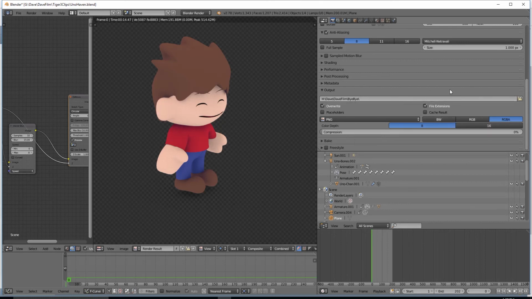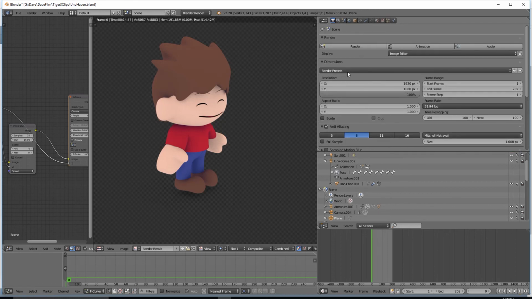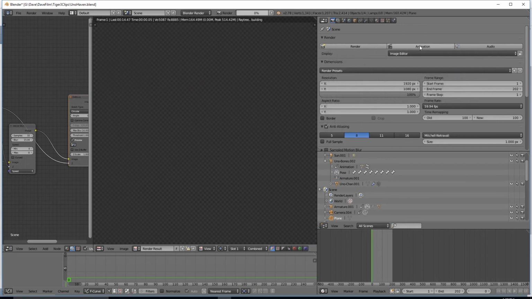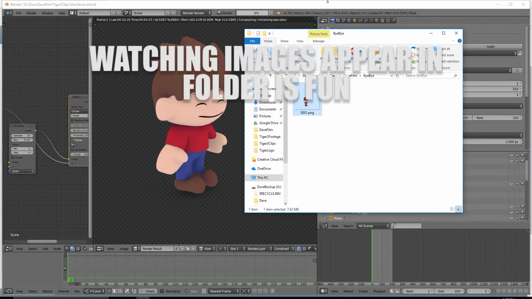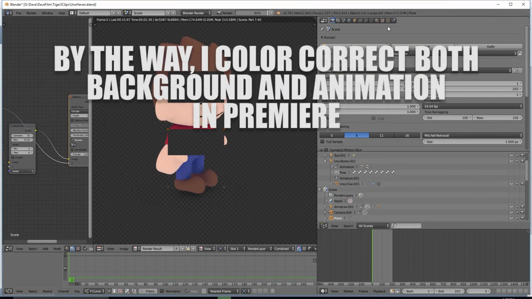A is for alpha. You never know when something could go wrong, but here it goes. I suppose that's everything. I just showed you how to animate a character very quick and dirty.